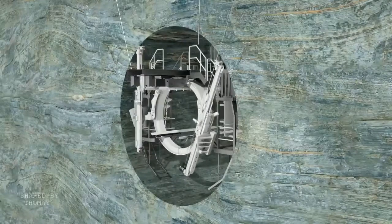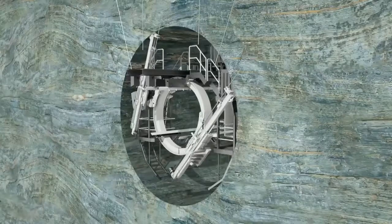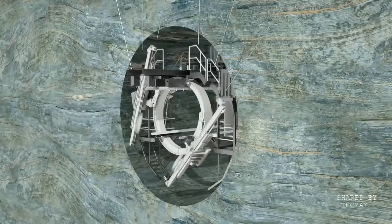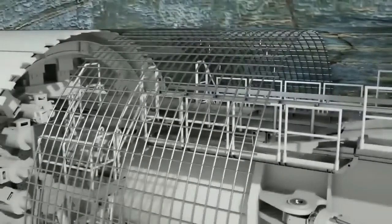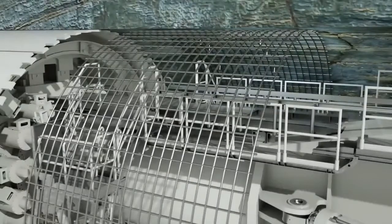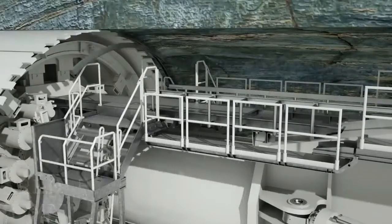Roof bolt drilling rigs create radial boreholes directly behind the roof shield, to install the rock bolts. Steel mesh mats can also be put into place. They're positioned directly behind the roof shield and serve as protection against rockfall. The use of steel ring beams also helps to secure the tunnel. They are pre-installed directly under the roof shield, out of the rock.